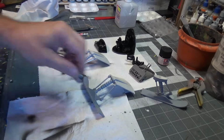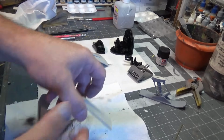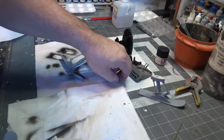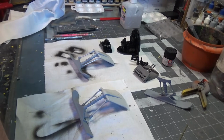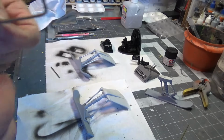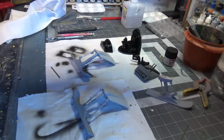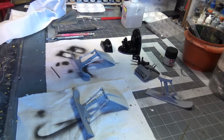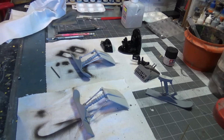Now, I've spent the early part of today just cutting some aluminum tubing to go into the support areas here. This is not something that is provided in the kit, which is great because I've always been a proponent of you don't need to print everything. There are plenty of things in life that you can make do with actual materials. You don't have to print them. So amongst that are usually styrene tubes, cylinders, things like that. If you can still find brass rod to the right diameter, you're wasting your time printing it, plus it's not going to be as strong.